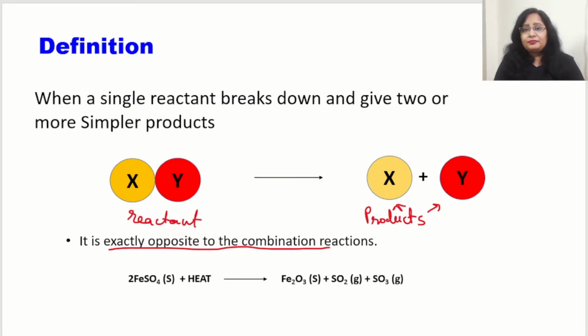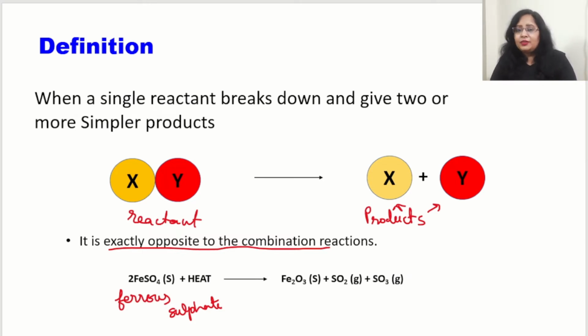If we have ferrous sulfate in a test tube, this FeSO4 is our ferrous sulfate. If we give heat to that, it is basically a green color crystal. When we start heating it, slowly it will turn to white. At that stage we can say the water of crystallization is removed from it, then it turned to white.